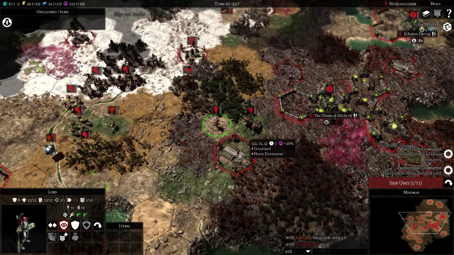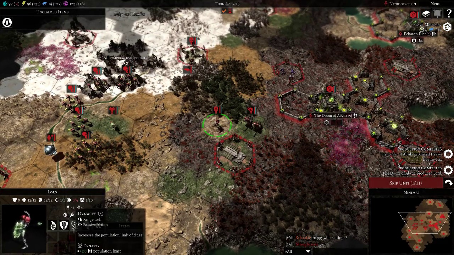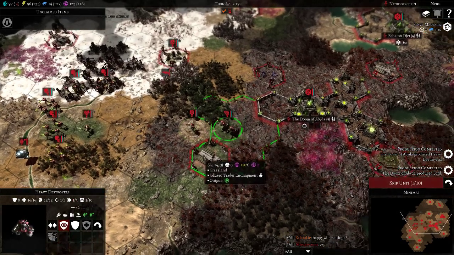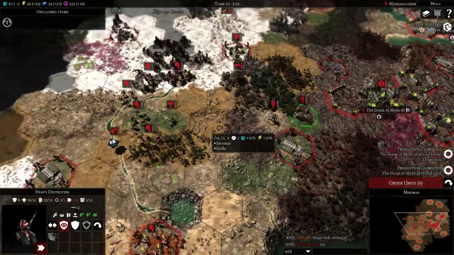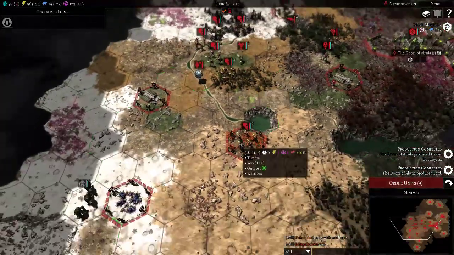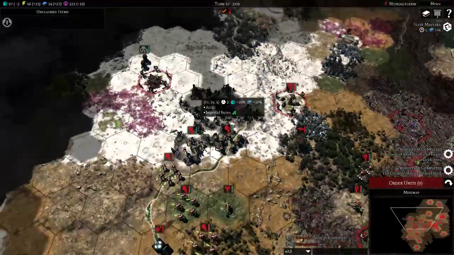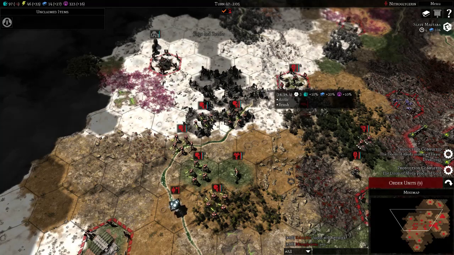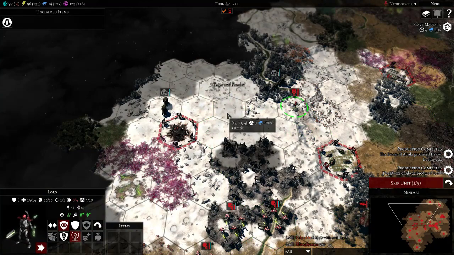Alright. Lord is out. He's also going to give me a population boost. Heavy Destroyer is also out. First one. I'm just going to keep clearing creep.